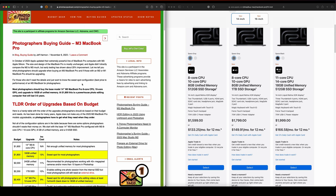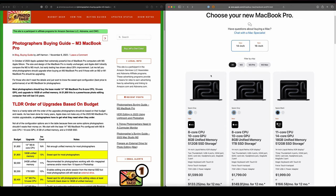If you don't care about any of the specs, any of the details, any of the dense information that I have in the rest of the guide, then you're done. And you can come here to Apple's site. I said 14-inch, you're going to pick that. I said this 8-core, 10-core GPU. And one of the things to key off of is I say base model.